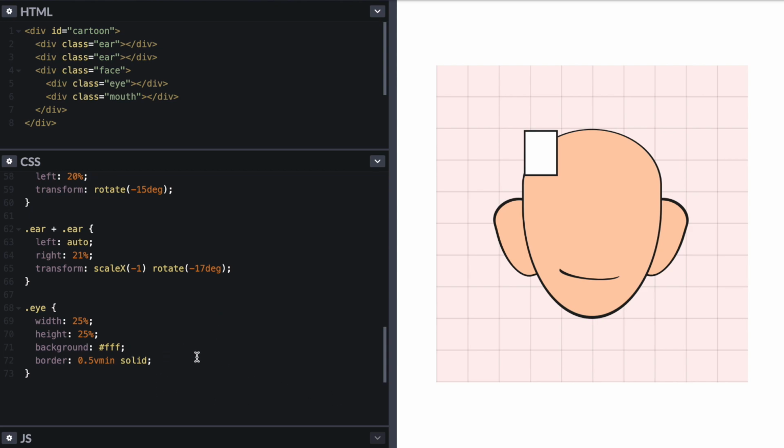Now, what are we going to do? We're going to place it top 30%. Oh goodness, I don't know how to type 30%. And left, not that much, 15%. Yeah, probably it can go there. And now let's make the eye.